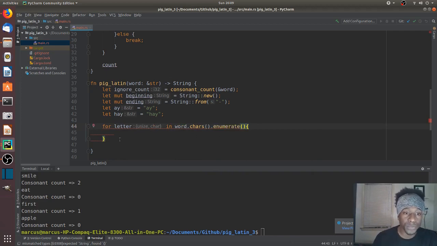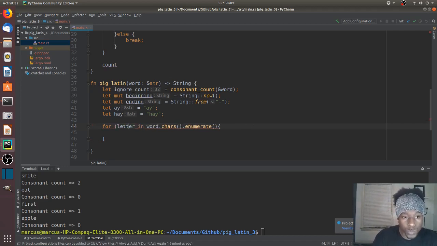What enumerate is going to do is allow us to have the index of the current character that we're iterating over for the word. So we have the index, the character at index 0, character at index 1. At least that's how I think of it. But they are complete chars. So the first char, second char, third char, starting counting at 0.